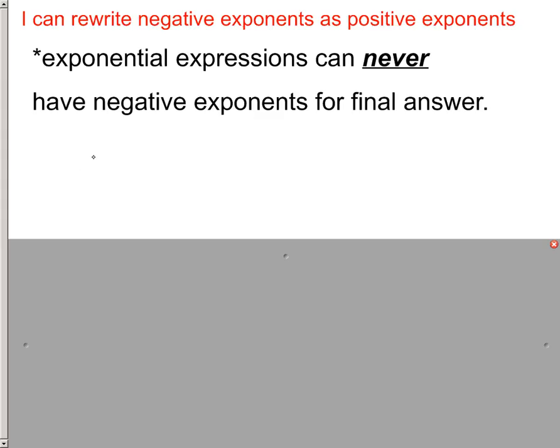So let's take a look at a little story that I've put together to help explain the steps. It doesn't explain why, but it helps explain the steps. Let's just say that we had 6 living in their house one day, and they were not happy. So we'll make it a negative exponent there. The exponent's not important. It's the fact that it's a negative exponent that means 6 is not happy.